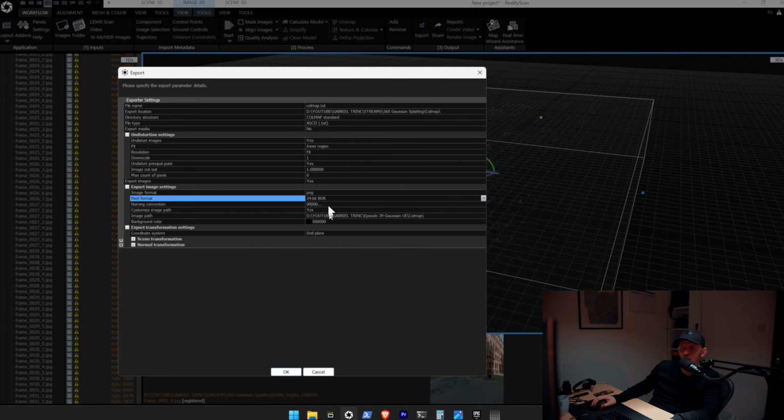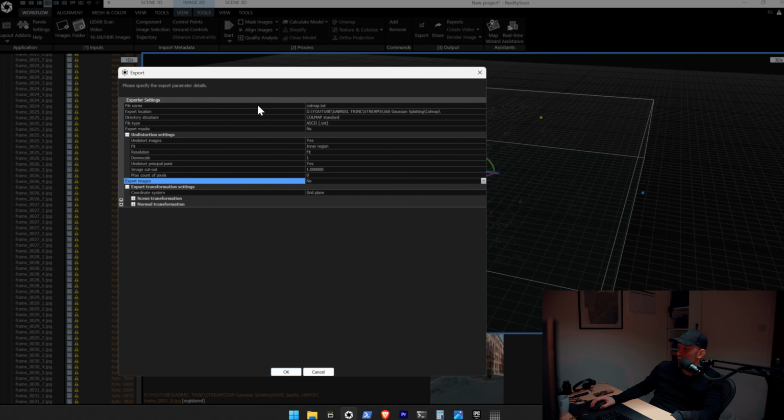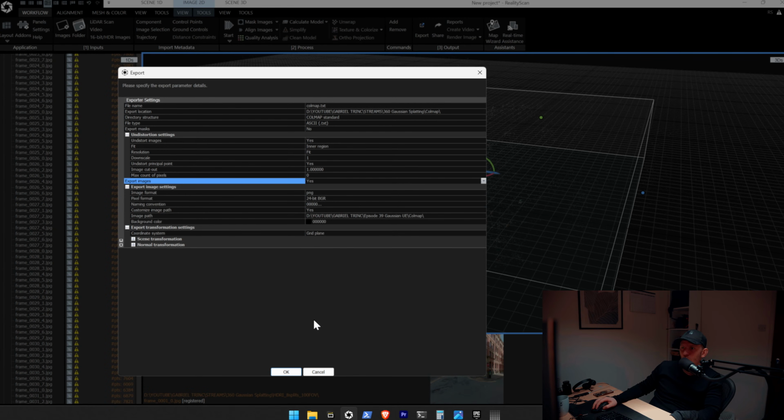Okay, so I'm going to do this. When you go export, it's going to show like this. You need to go here and say that you want to export the images, basically into a format that Lichtfeld is going to understand.